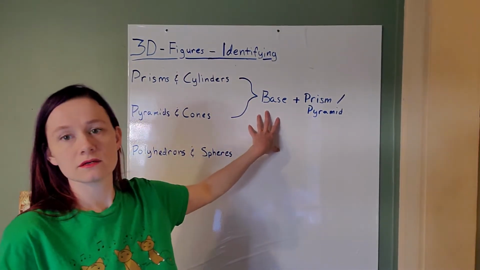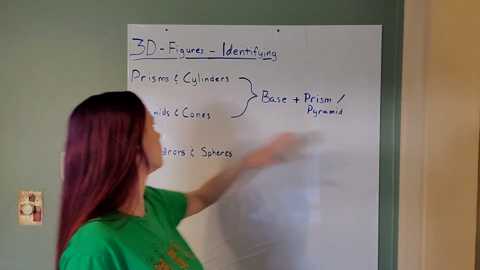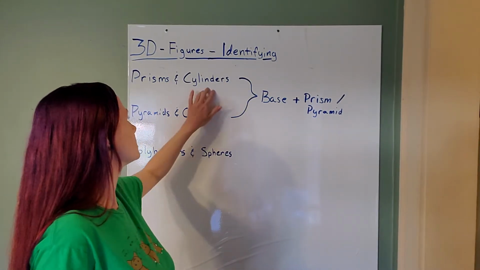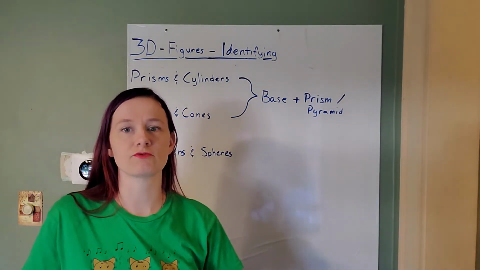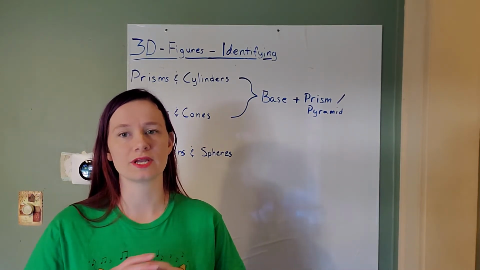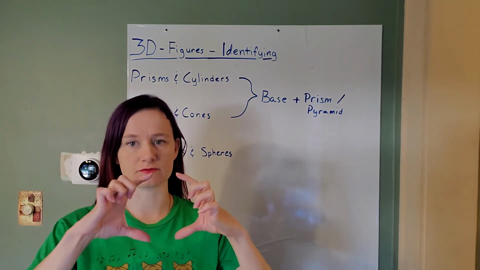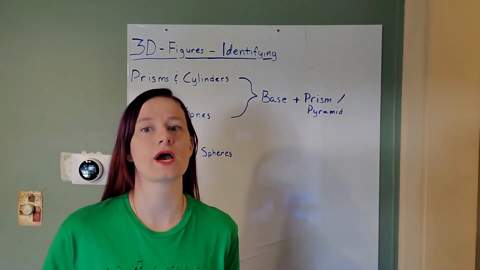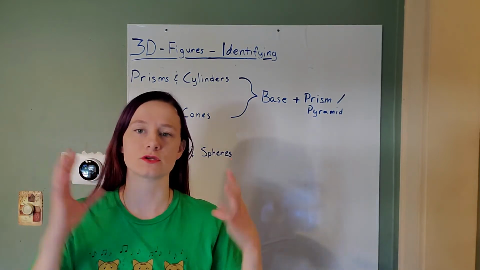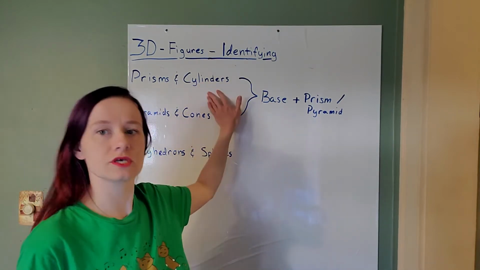So when you're naming it, it's again base shape and then the word prism, or for when we get up to pyramids, it's the same idea, the same system. Cylinders, you just call them a cylinder because everybody already knows that means the base is a circle. Unless you're talking about weird cylinders, you can have elliptical cylinders where you have an ellipse instead of a circle. That's where you have the circle kind of stretched out. We're again not really going to focus on those. We're mostly going to focus on just the regular circle-based cylinders. So we just call those cylinders.